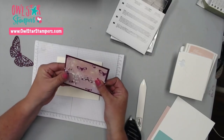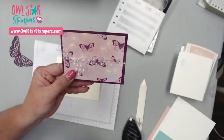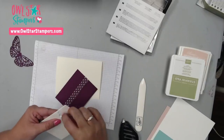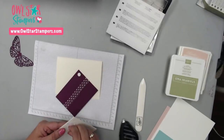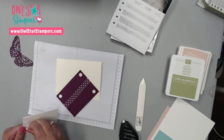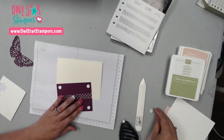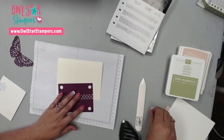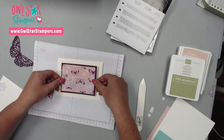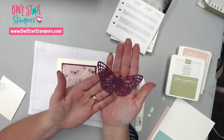So there we have our polka dot ribbon, and it's just a little light touch. We're going to put Stampin' Dimensionals on the back of this, and one on each corner to attach this down. And then I stamped the words on the inside, so we will stamp some words on here. Here we go. So this will go down right here. And then our butterfly is in Rich Razzleberry.